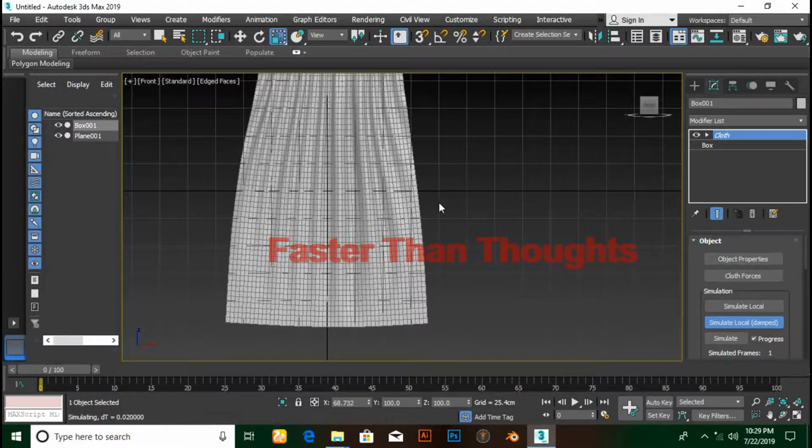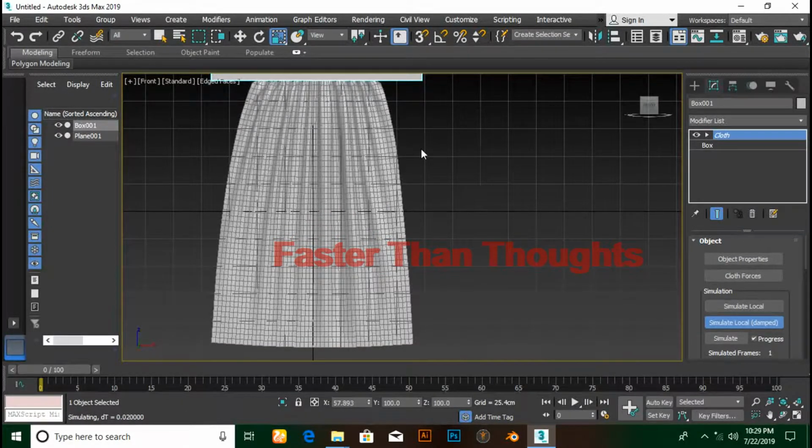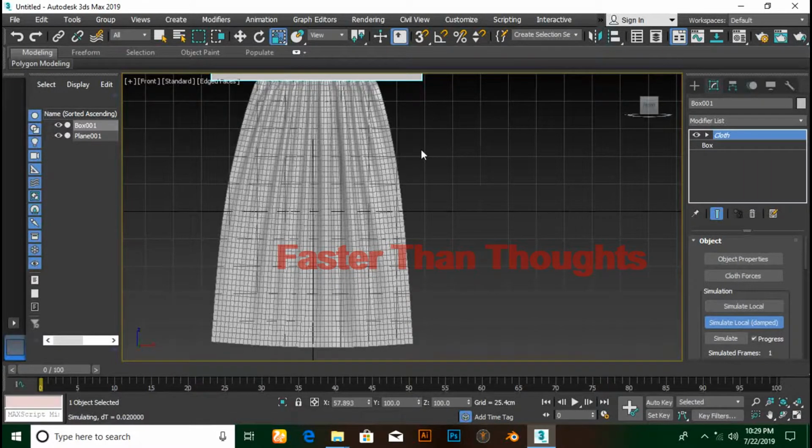This will take a few minutes or seconds, that depends on your PC configuration.